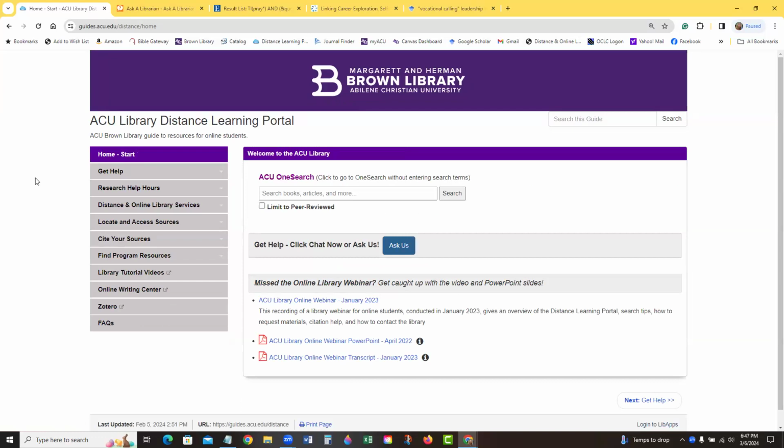Most students don't, but if you include that, it gives us an idea of what you've already tried, and then we can probably come up with some different search terms and strategies.